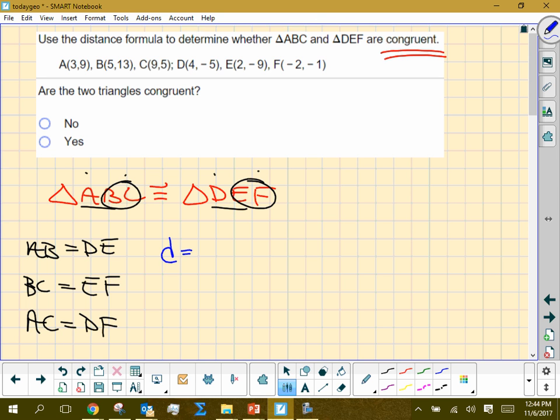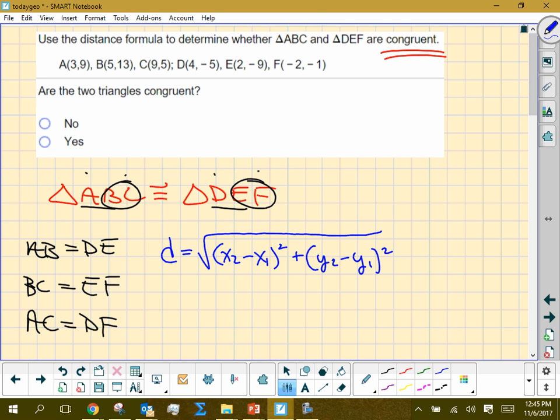It's the distance formula. Distance is equal to the square root of x sub 2 minus x sub 1 quantity squared plus y sub 2 minus y sub 1 squared. Okay? We need to be able to do that. And what's maybe a problem with this question is that we have to do it 6 times. We have to do it for AB, DE, BC, EF, AC, and DF. So it does get kind of time consuming, but if you set up a strategy and you understand really what this is saying, it's a lot easier than what you might initially think.